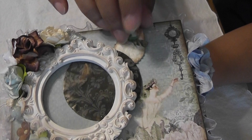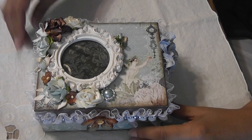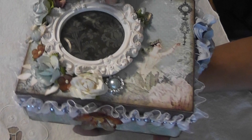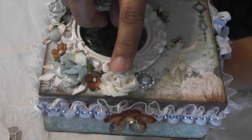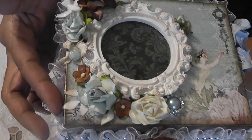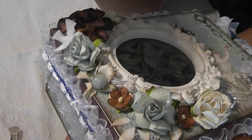I used a Wild Orchid Craft leaf and this tiny little rose that Karen sent me in a RAK — thank you Karen. I always struggle with arrangements but I think it turned out pretty good. I used a slider buckle and flat back pearl from Beauty Bomb Bum Creations, and then a flower I believe I got from Karen. I also used my Sizzix leaf die to add some leaves.